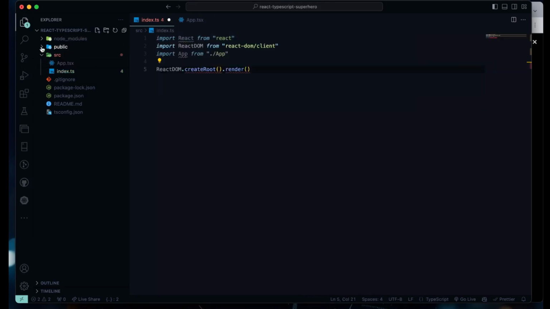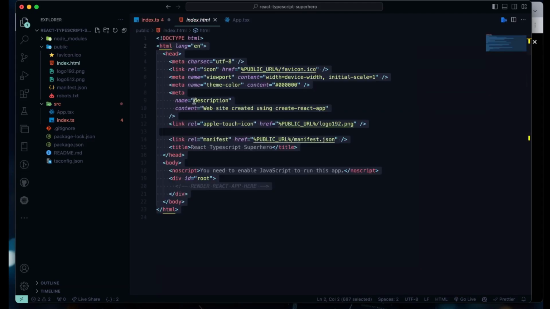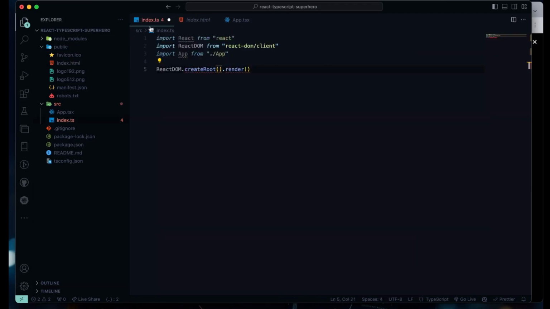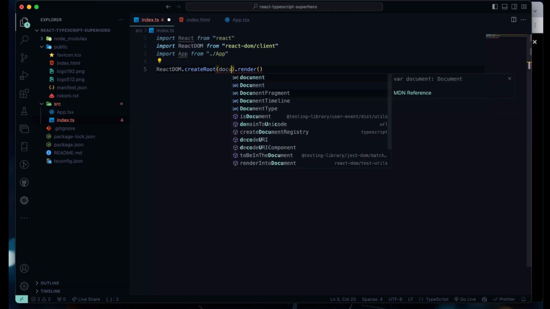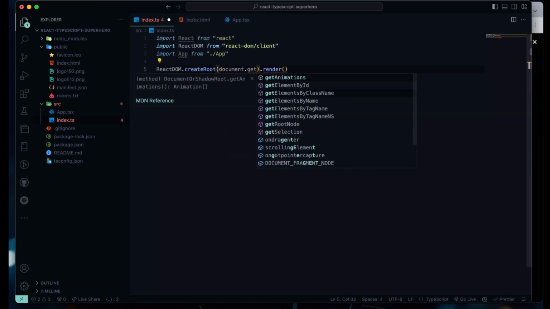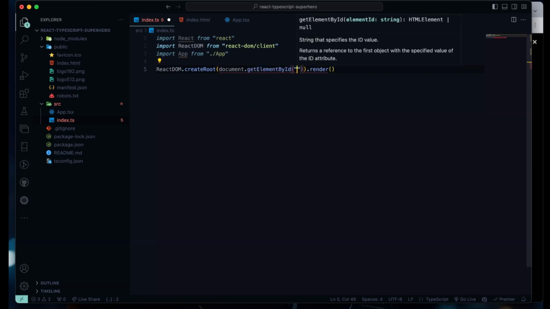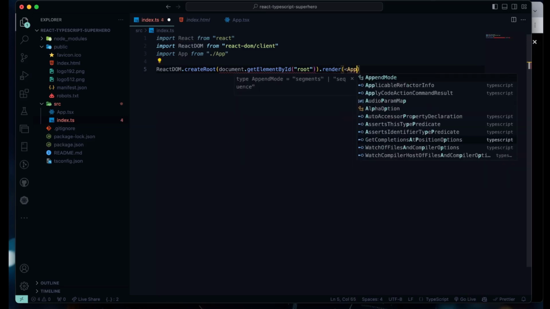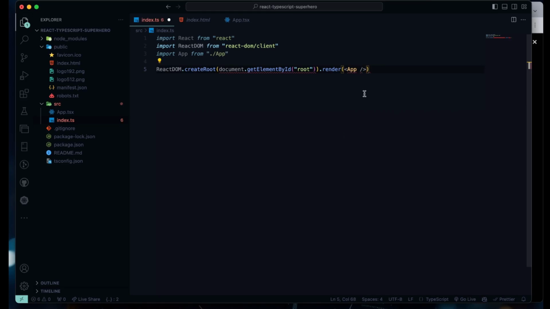You remember the HTML, so it's going to target this. So we want to do the normal document.getElementById called root here, and then we want to render the App into that root element.